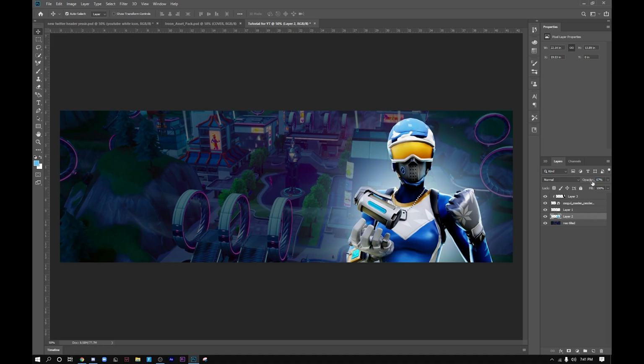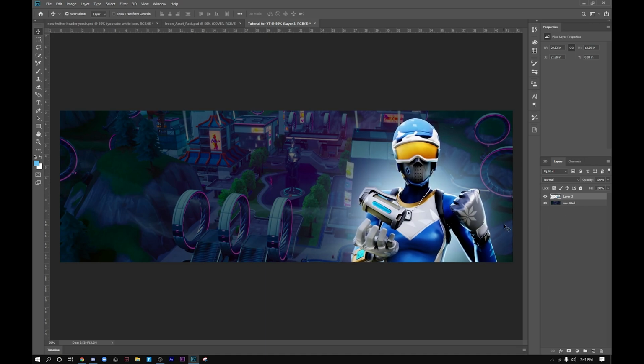And I should just kind of light up. Probably just make that a bit smaller. Now, as you can see, it looks pretty clean. So we're gonna hold Control, select all of these together, and then hit Control E. And I'm just going to move that to the side a bit over there.